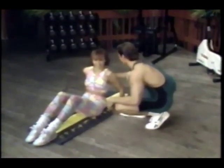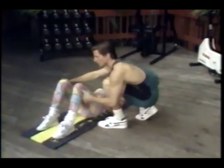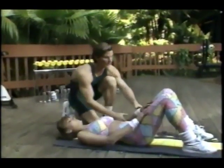I have no idea. Okay, lay back. Yes. And you'll bend your knees up. Okay, feet flat on the floor there. Very good. Good girl. You know how to do this. You must have worked out before. Once or twice. Okay. Now, with your hands, I want you to put your hands up here.